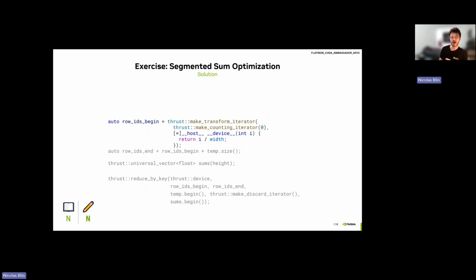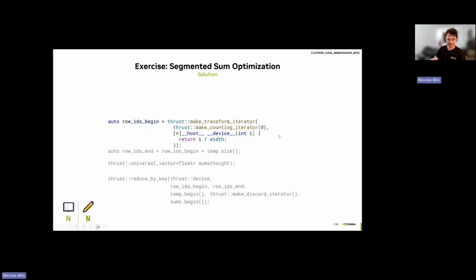And so it will know how to do the reduction by key, because it will know on the fly that those 10 consecutive values all come from row 0, because when I use the iterator on the first 10 values, I got 0 each time. So all those first 10 values are from row 0, so I should reduce them together. And all of this was done on the fly again, so we didn't have to allocate anything.